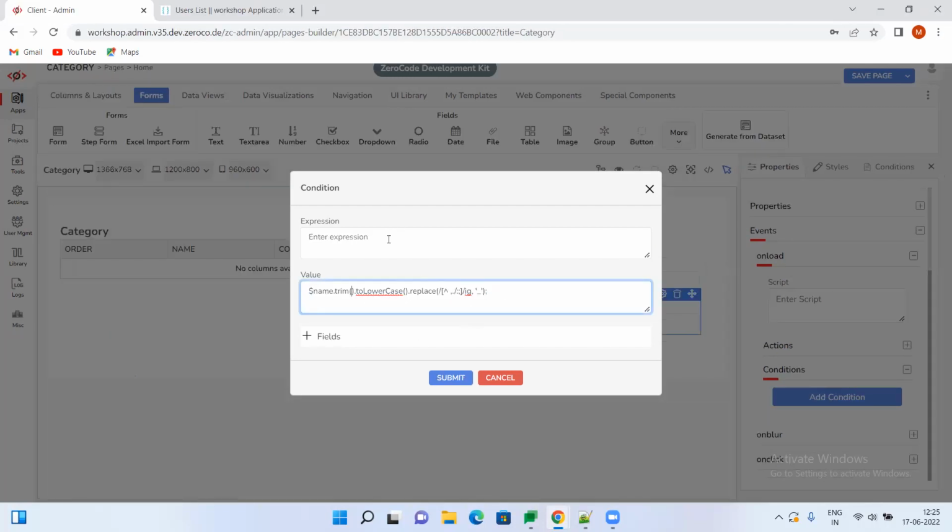We have mentioned here, and in expression, it means when this particular field should be loaded, when this expression should be executed, and what we will give at that time. First thing is dollar; instead of dollar you can use model also. Either model or dollar, anything can be fine.